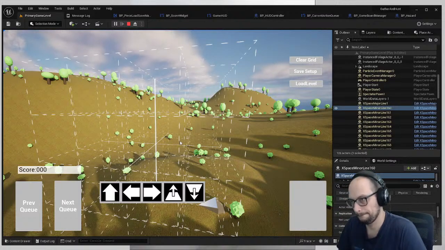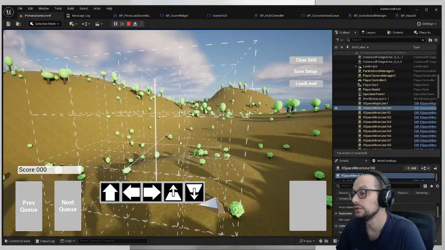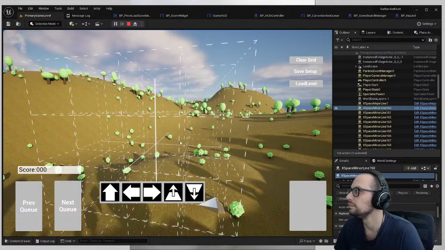Yeah, it's a permutation of what's known as the traveling salesman problem, which is a very relevant problem.